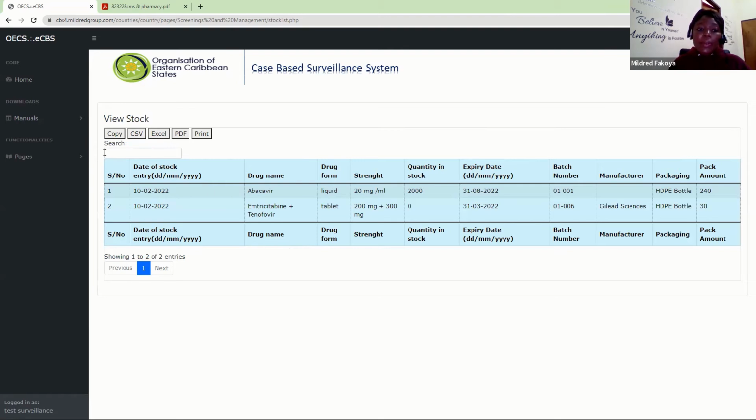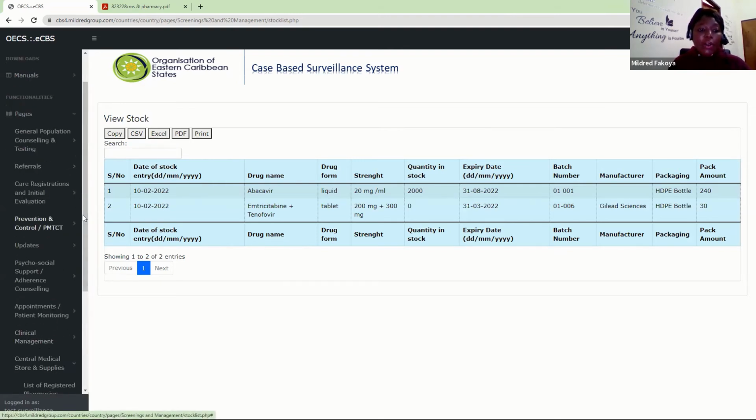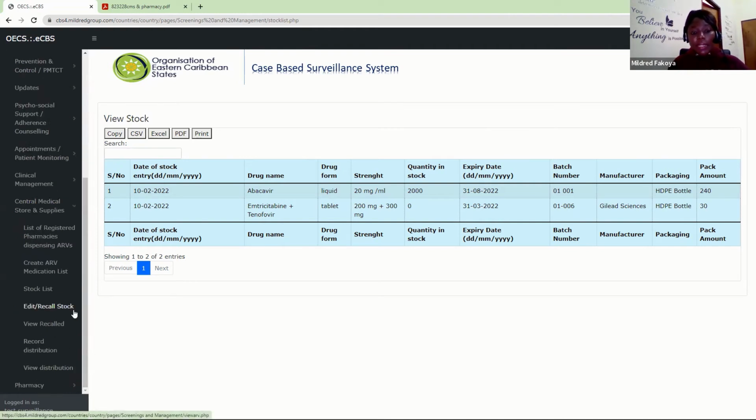So now we have looked at the functionalities of the central medical supplies. It is not a large functionality, but it can be confusing at times. So when you try hands-on, you will see all of the things that happen and the ripple effects of different things.